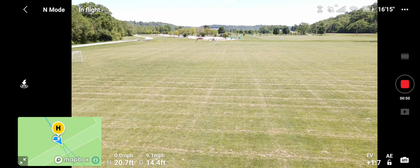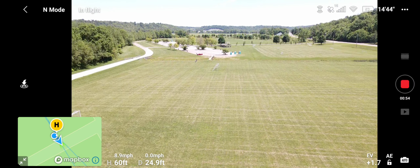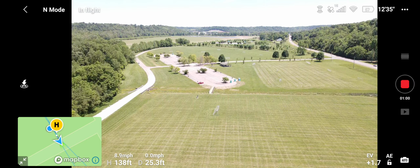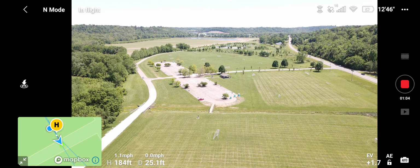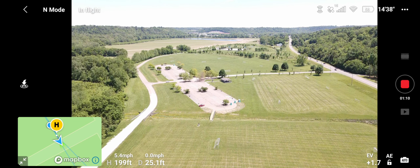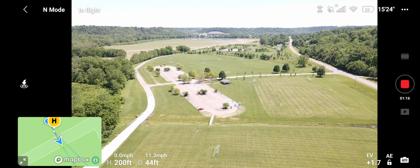Fire on out. We're going to bring her up. Do the 300 like I have been. Actually, let's do a little bit lower. Let's do 200. There we go. Just gonna fly her out this way a little bit.